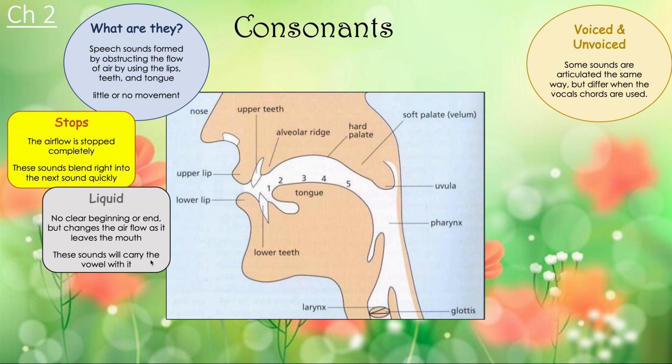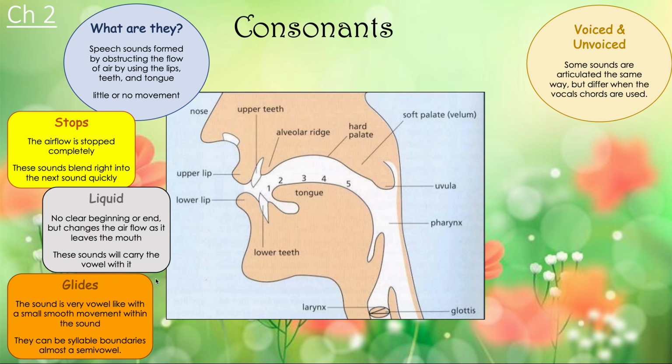Now the l and the r are formed here in the middle of the mouth with the tongue rising up to the ridge and the hard palate, the alveolar ridge and the hard palate, and they're twisting the airflow around what the tongue is doing and changing our sound.